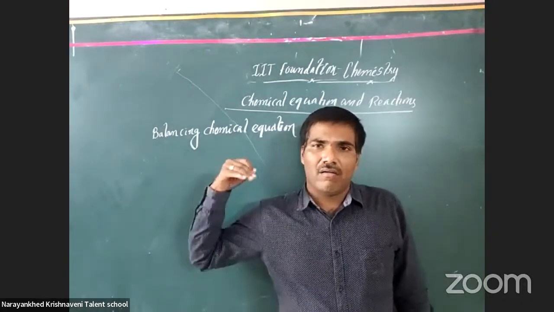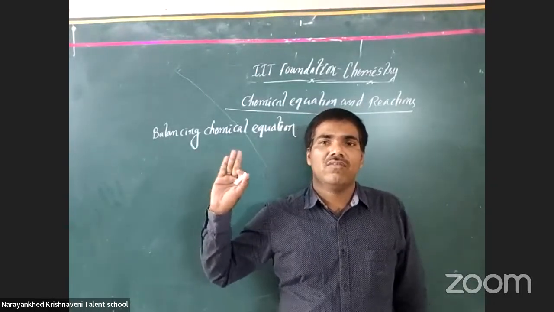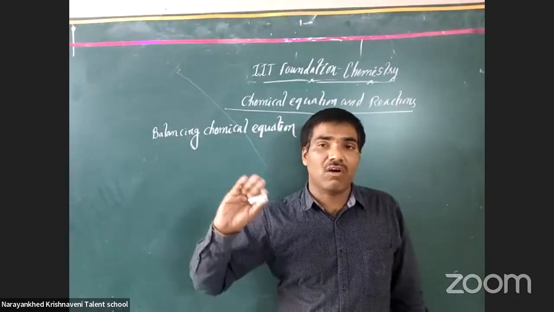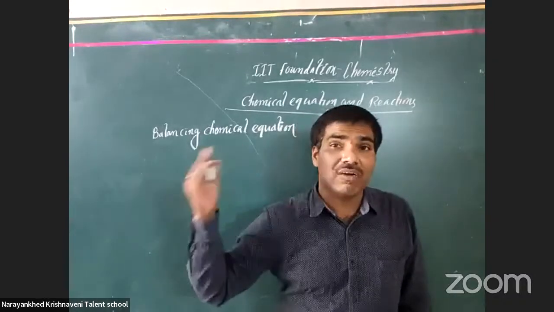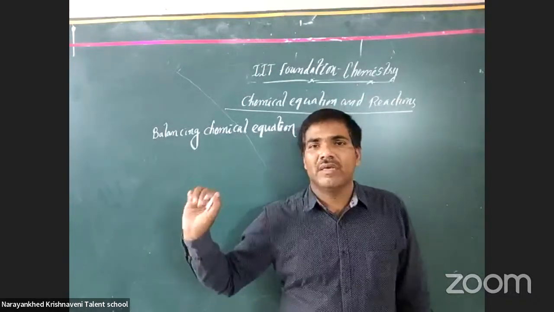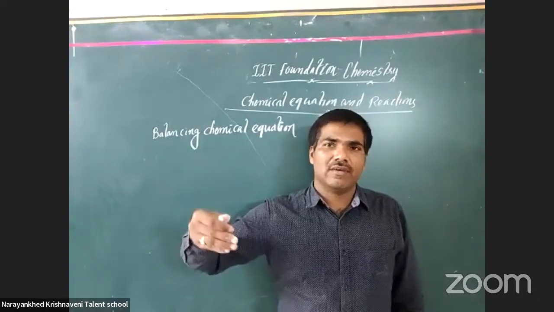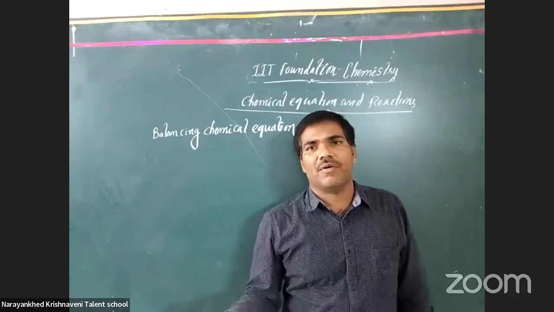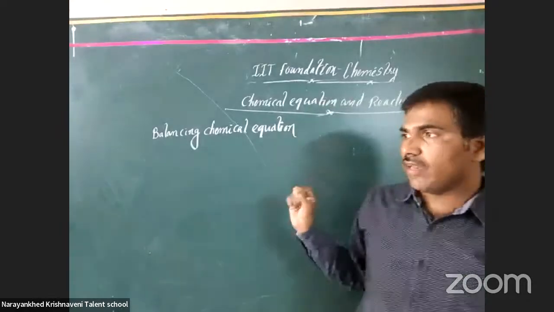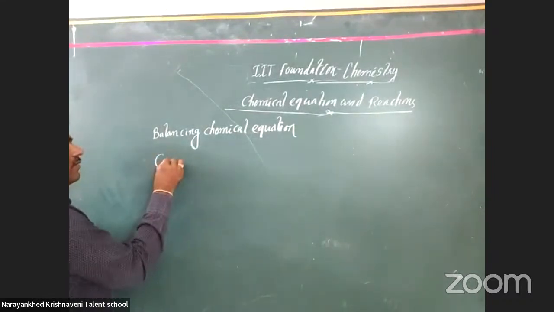And substances compulsorily follow the conservation of mass also. Mass is not created by us, and mass is not destroyed by us. The total mass of the universe remains constant. It changes from one form to another form. Okay, clear? It is converted from one form to another form, but the total amount remains constant. Very important concept.